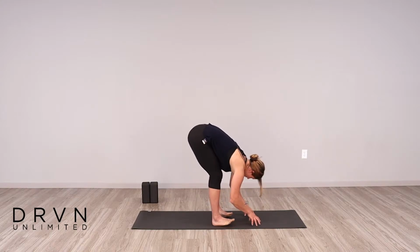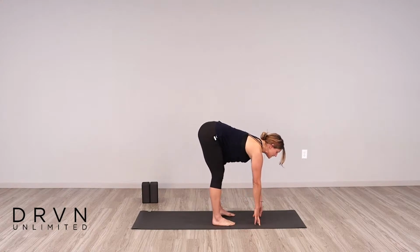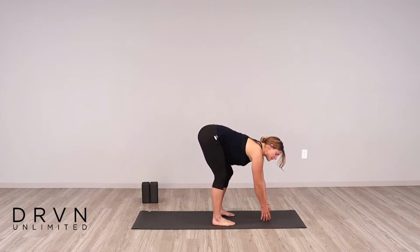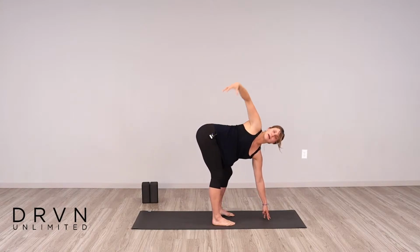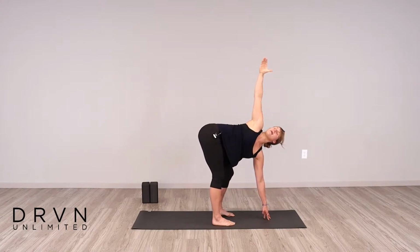Release your hands to the floor, halfway lift. Then bend into your left knee and plant your left hand to the floor or to a block if that's what you're working with. Take your right hand up towards the ceiling. Turn this open for a twist. Notice the hips swing out to wide. Instead, you'll keep hugging that outer right hip in. Then revolving through the ribs, feel the underside of your left side wrap underneath you. Top right side of the waist wraps back.